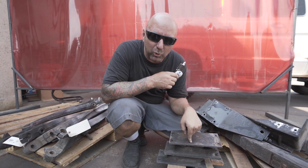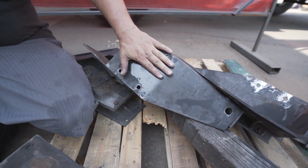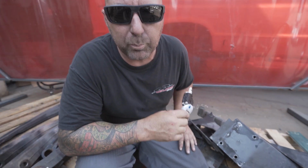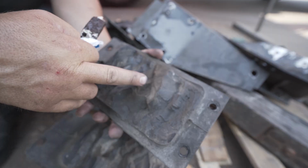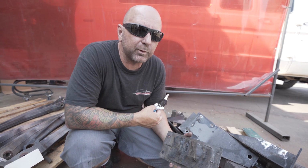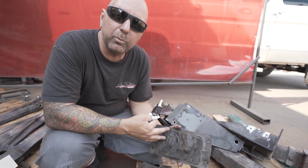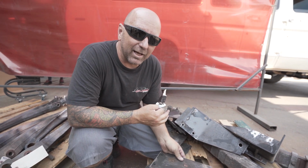Perfect timing. These are MORrides. So you see this awesome bracket, and this mounts to this plate right here, and then has this crazy contraption right there, and it's all just bad. What's even worse is this was actually broken. You can tell by how dirty it is in there that it's been broken for quite some time. Once we unbolted it, the rest of it just kind of fell apart. Most of you probably wouldn't even know that your MORryde is broken. You just know that the back end of your van rides poorly, or maybe you don't even know that it does, and I'm here to enlighten you that it does.